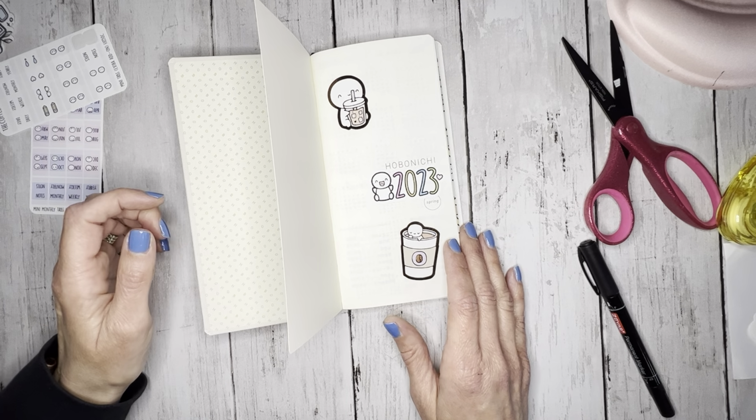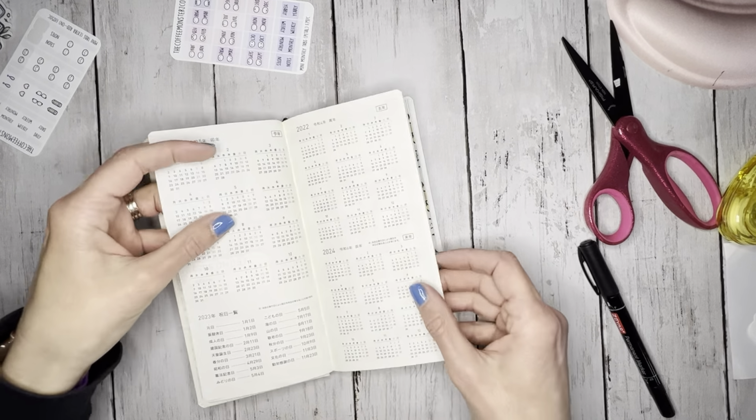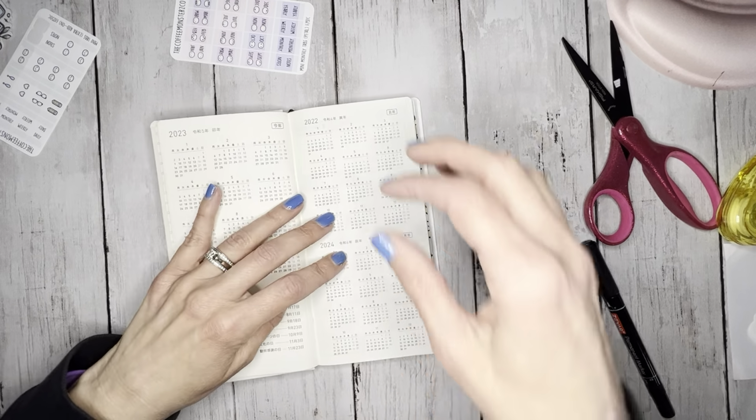Okay, so now comes the dreaded and terrifying tabs. They probably shouldn't be, but I get nervous. So we have our yearly. I think what I want to do, because it is an April start, so if I go by the tabs that are on here, January comes here. So it goes all the way to January 2024. Actually, no, I'm sorry. It goes all the way to March 2024. Wow, cool. I didn't realize that when I opened it. I thought it was just April to January.